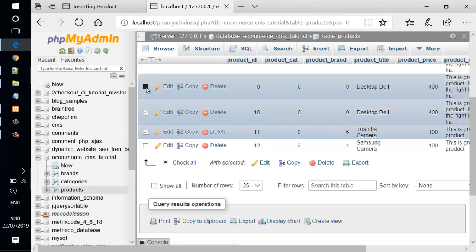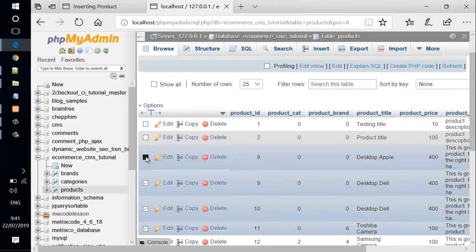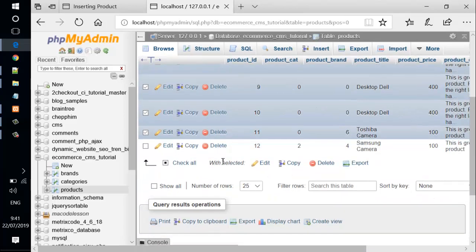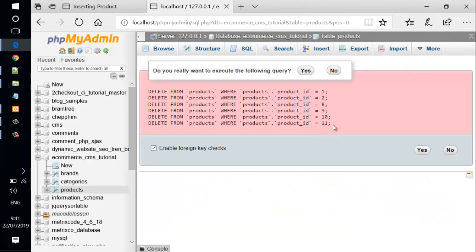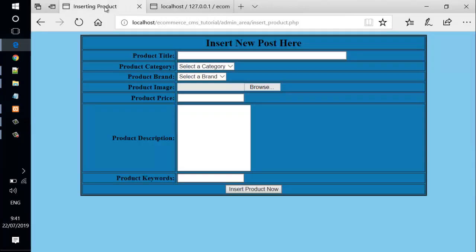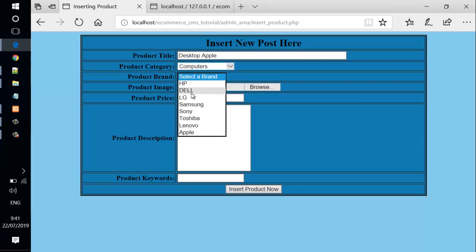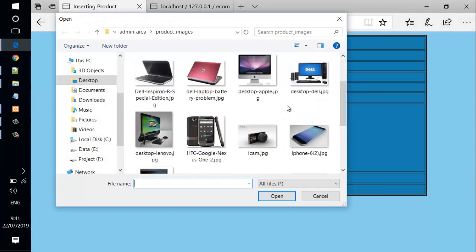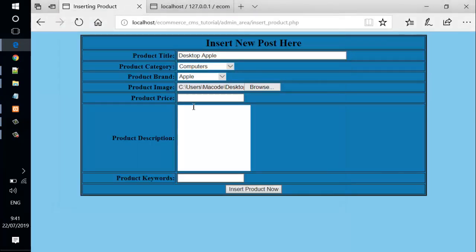Let's delete these, so you go to the insert product page and insert desktop Apple. We choose computer and brand Apple. Browse to desktop Apple here.